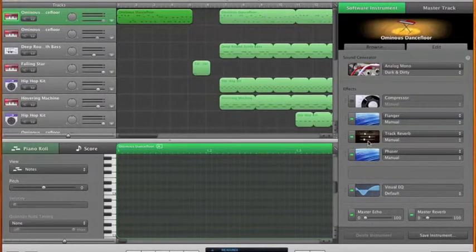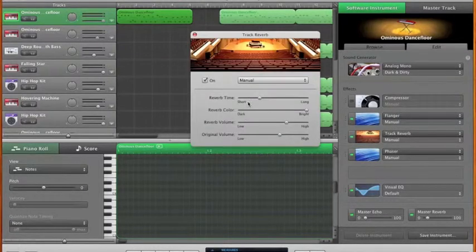So once you choose an effect, you can click on it, and then you can change the different advanced options for it. Like for this track reverb, there's the reverb time, reverb color, etc. So you can change it to the way you want.